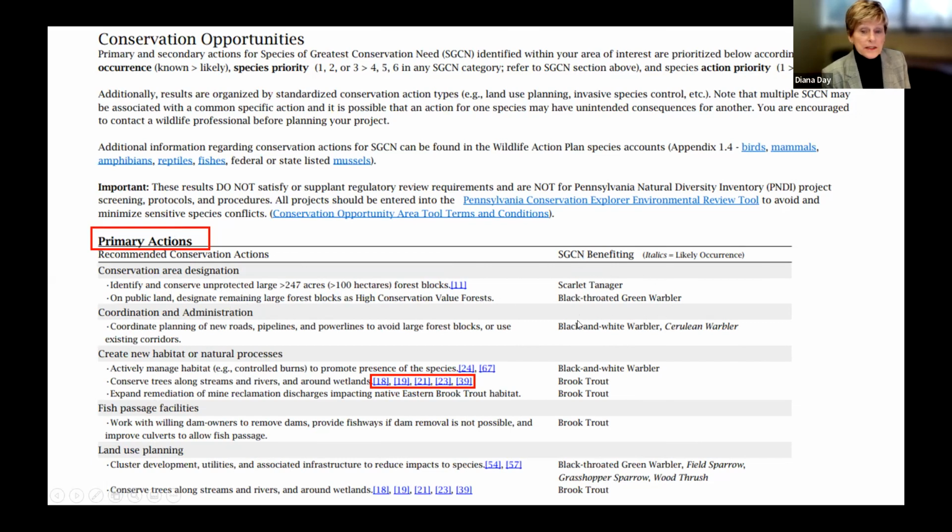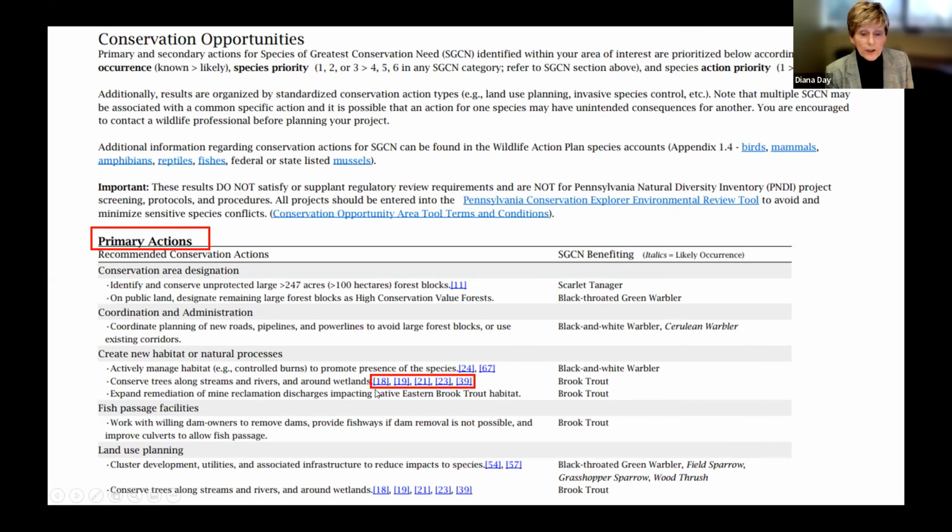And in the species benefiting, you'll note that these are not italicized, so these are considered known occurrences. The italicized species are likely occurrences. Also, as mentioned earlier, we have links to best management practices for, here, conserve trees along streams and rivers and around wetlands.